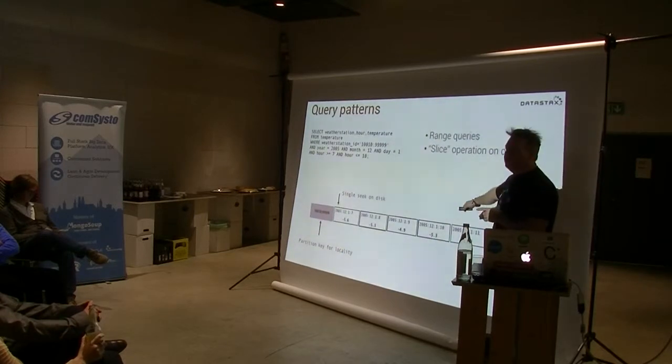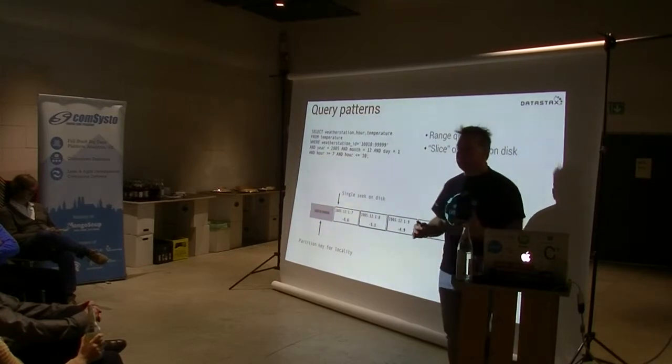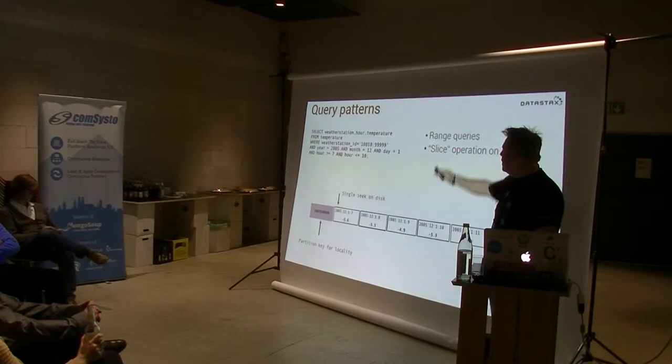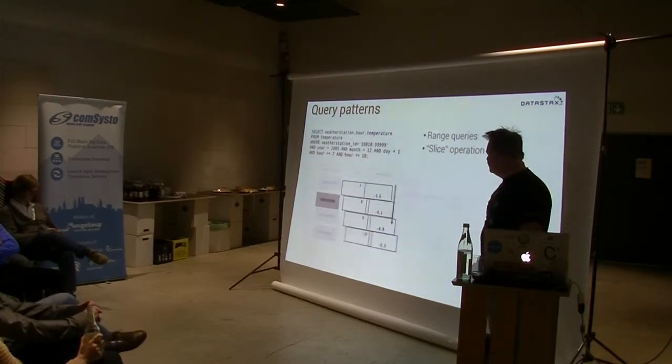Now, if I have to do multiple seeks on disk, I better hope that it's either in buffer cache or I'm going to be hitting the disk a lot. If I have to do 10 seeks and it's 5 milliseconds each, that's 50 milliseconds. It's just physics. So we want to eliminate how many seeks we do to 1. And that one seek on disk is important. Now, if I get a range of data, I just want to pull that off sequentially like that.